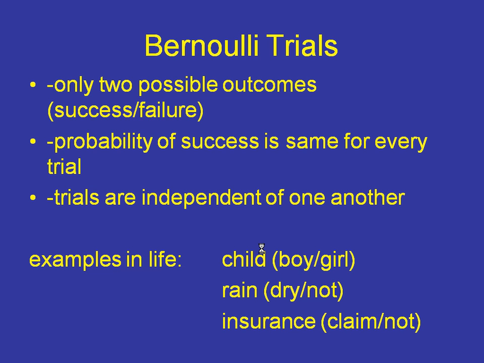Both of the situations are based on Bernoulli trials, named after the guy who discovered them, Dan Bernoulli. He happens to be the nephew of Jacob Bernoulli, who came up with the law of large numbers. To be a Bernoulli trial, you have to satisfy these three bullets here. You have to have only two possible outcomes of your random phenomenon. We say success or failure, but there has to be only two possible outcomes. The probability of success must stay the same for every trial, and each trial must be independent of the other.